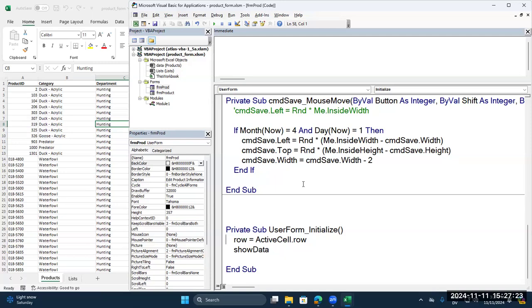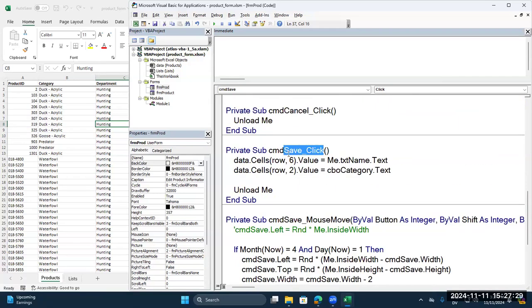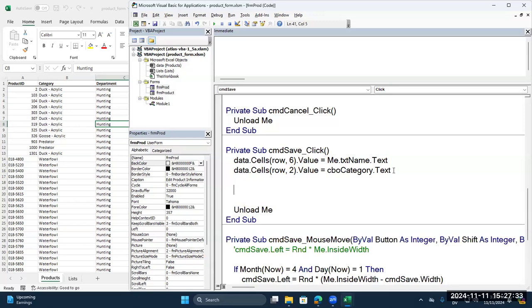We're going to go back to the command save sub. Where's my command save on the click? Here it is. This is where we're going to save the data back to the spreadsheet. And we're just going to do a long if statement for this one. Nothing too glamorous. Unfortunately, we're just going to use pretty much raw power on this one.